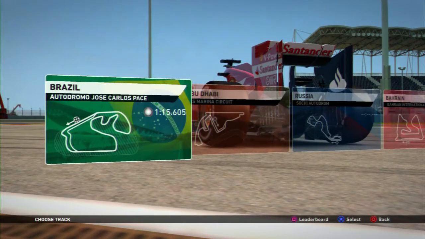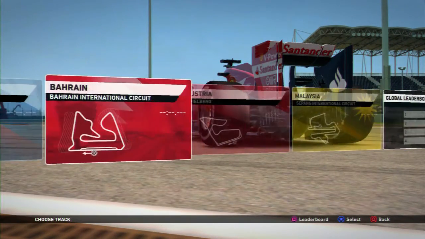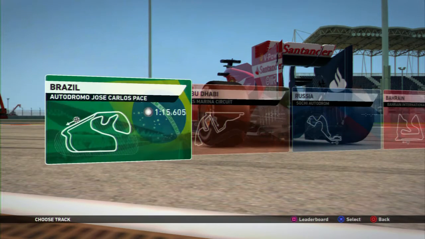Now in time attack, you just start off with these tracks here. I'm sure more will open up as you progress through it. The idea of this is you are given a set car and you've got to beat set times by the CPU's ghost car. So the CPU's got times already set, and they're bronze time, silver time, and gold time. If you beat the gold time, you'll be awarded the gold medal.